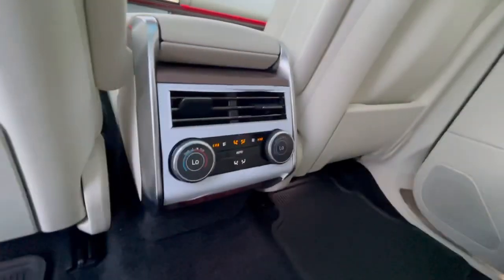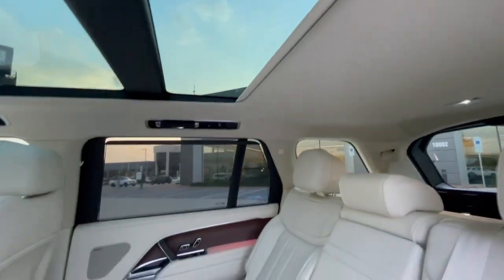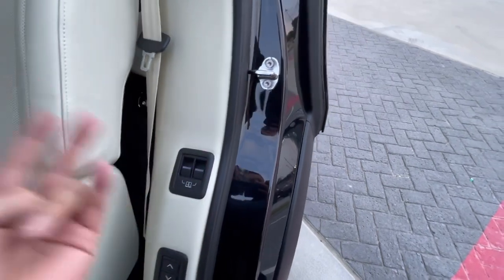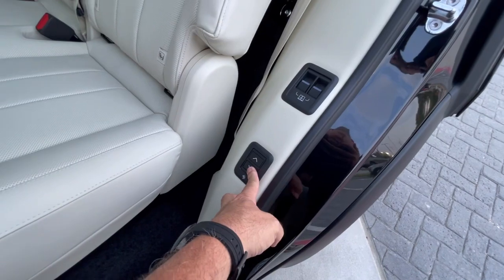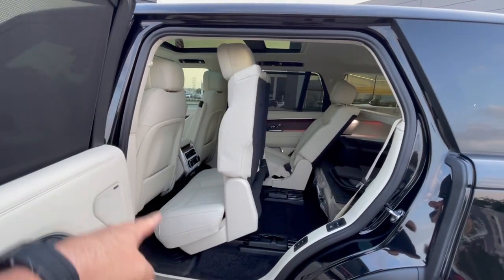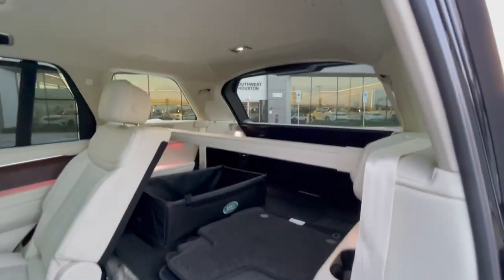The seat and air conditioning controls are right here. Big pano roof, got air vents above us as well. And I'll show you the bunny hop feature too, so you can actually fold the back seats up right here. By pushing forward, it actually makes them come up, and pulling backwards will make them come down. I'm gonna push this button right here for 1 Mississippi, let go, and it's gonna bunny hop. See how it kept the same aspect ratio? If you had a booster or a child seat right there, you wouldn't have to take it out to let people in. So pretty neat.